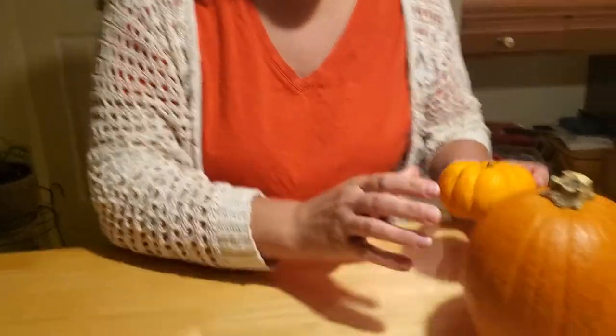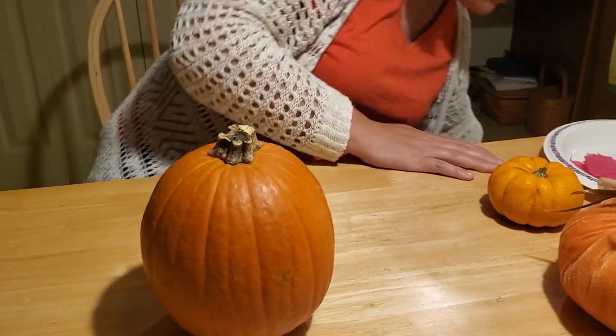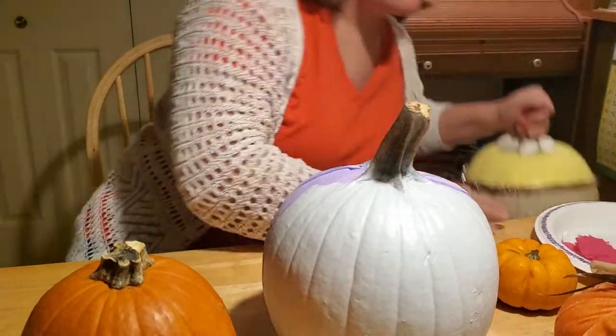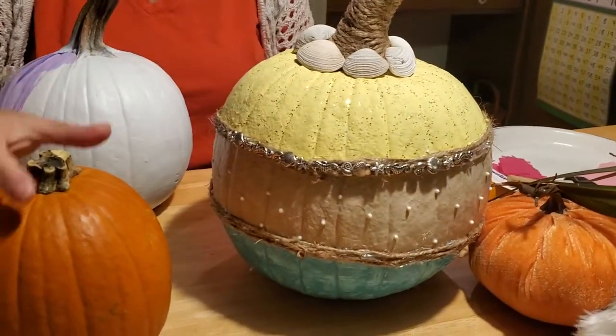But if you can't make it into the library, you can still email us a picture of your pumpkin — you'll just have to provide your own. You can use little pumpkins, or a little bit bigger pumpkins, or slightly bigger pumpkins, or even even bigger pumpkins. These are an example of one that I've already done.